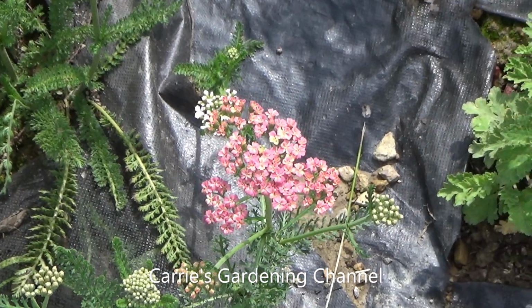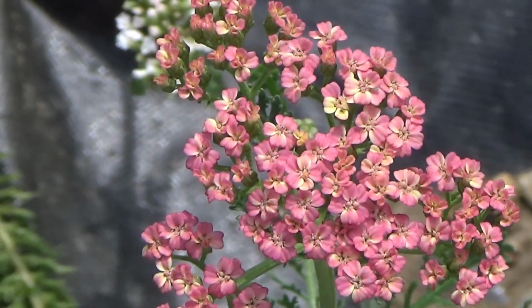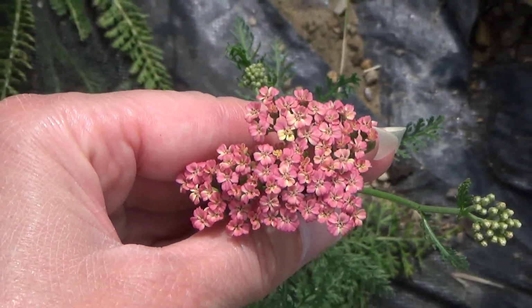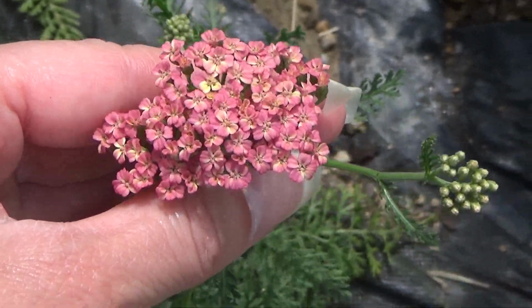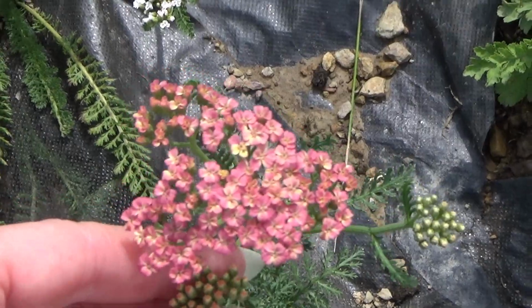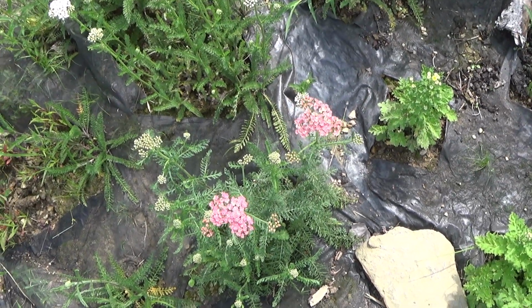This one over here is starting to do that. It has a beautiful pink color to it, and it's starting to fade out some. So I'm going to be checking, and this one here is ready to be harvested. This one here is going to be one that I'm going to be taking off. Now some of these do produce more side shoots than others. That is something that certain varieties do.